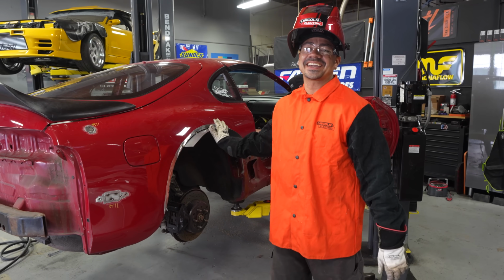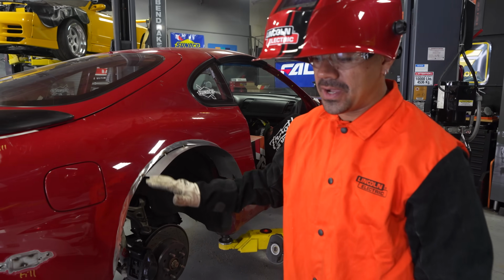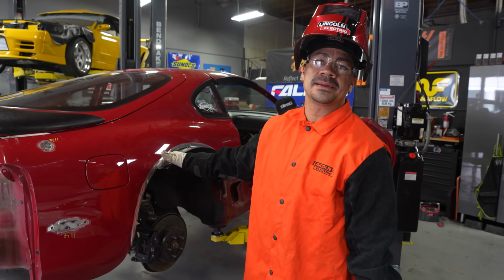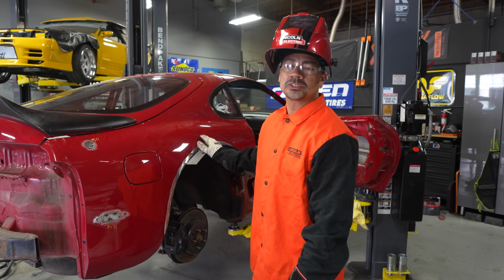I just got done tacking this panel with Quinn, and I just did literally just 4 tacks in there for now. And what I'm gonna be doing next, I'm gonna be adding more to that tacks little by little, because it's very thin metal. I'm working with 20 gauge metal.